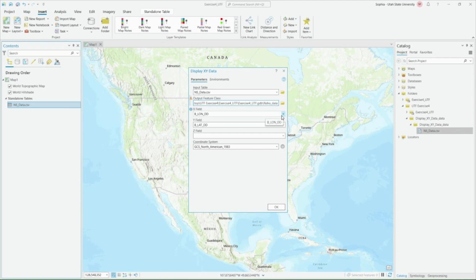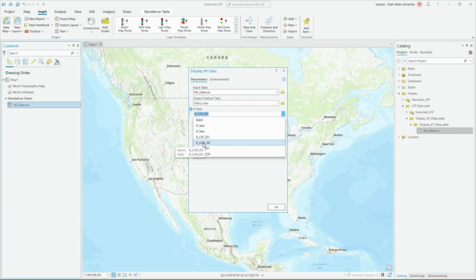Now this X field, I don't know why mine has automatically populated itself. It shouldn't. But my X field is going to be B long, because I'm going to do my banded shapefile first. I need my latitude for our banded and our longitude for our banded. Our X field is going to be our longitude. Our Y field is going to be our latitude.